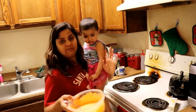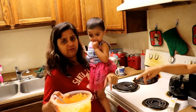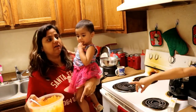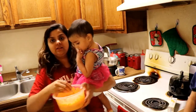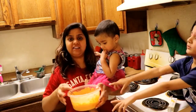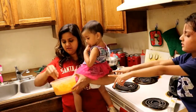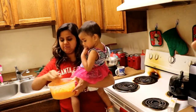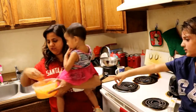And I'm going to leave this batter overnight. So next morning, Sunday, tomorrow morning, I'm going to make the jalebis. The batter will double in size in the morning, and I'll show you guys. And right now I'm going to make some tea also, evening tea for me and for Jenna.